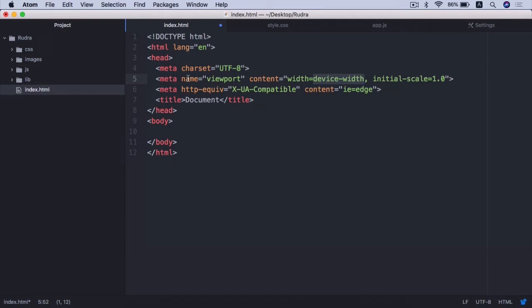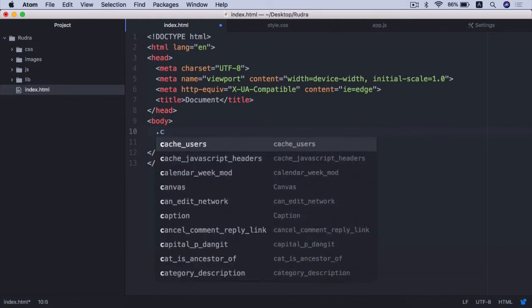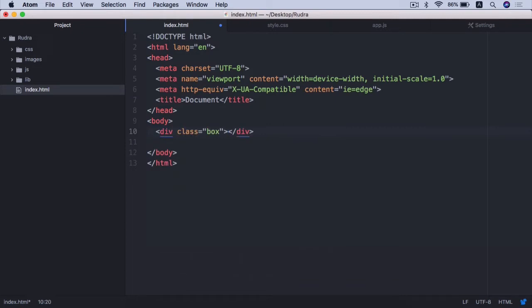Now let's see some other example where Emmet can be useful. So most of the time you need to create a div with a class or ID. Here also Emmet can help us speed up the process. So just write dot followed by either the class name or the ID name. So let me write class box and press tab. This will create the div with a class added to it. Likewise, I can create a div with an ID attached to it. For this, write pound sign and then the ID name and hit tab.